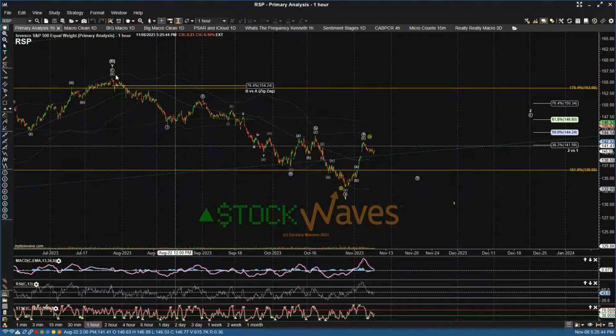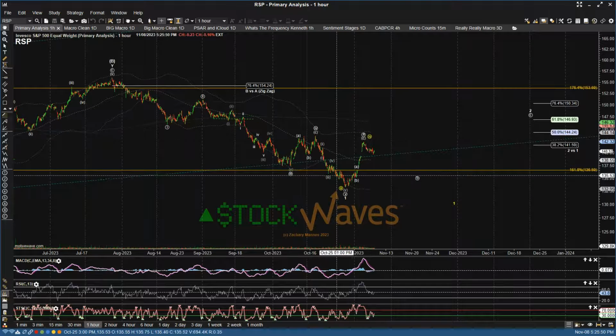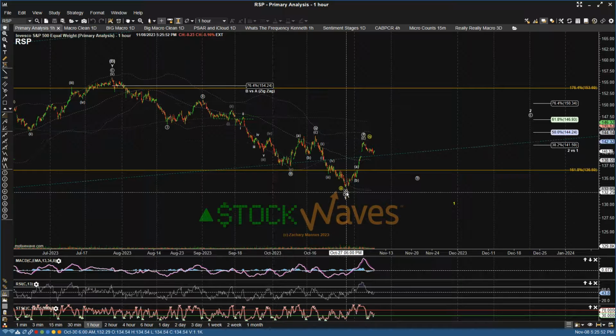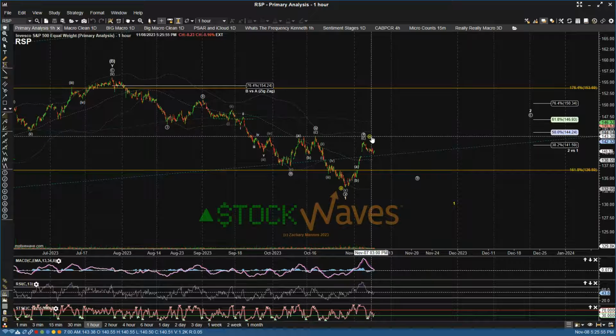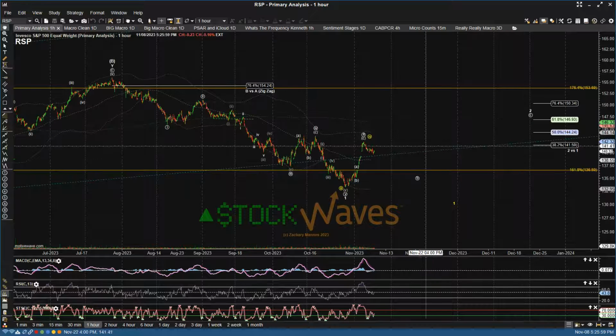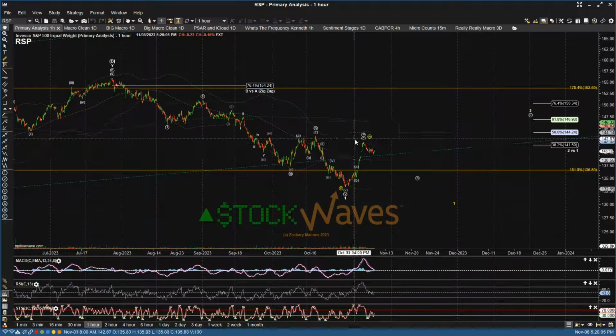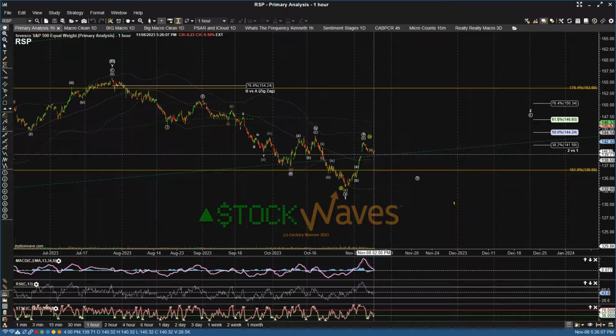And so when you look at an equal weight that adjusts for that, you can see more easily what counts as a possible impulse to the downside. But my preference, again, even though I have the white as usually my primary unless I say otherwise, my preference is really to get a fifth wave to the downside, more like we were just looking at on the Russell, and we can see a possible little 5-wave move to the downside here.